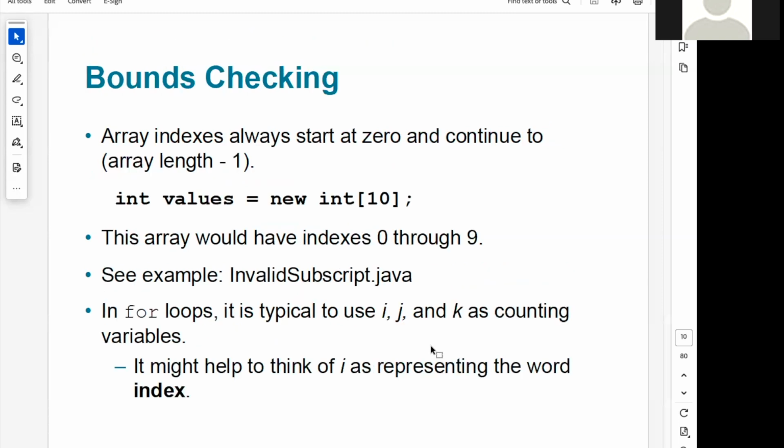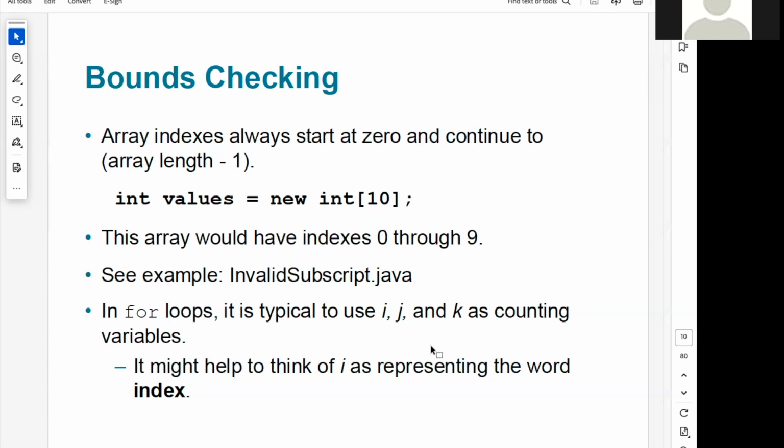There are things that need to be kept in mind with arrays, which is bounds checking. When you allocate or initialize an array called values with 10 elements, you cannot try to get to elements outside of what actually exists.